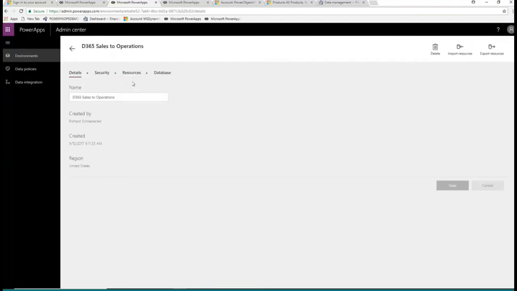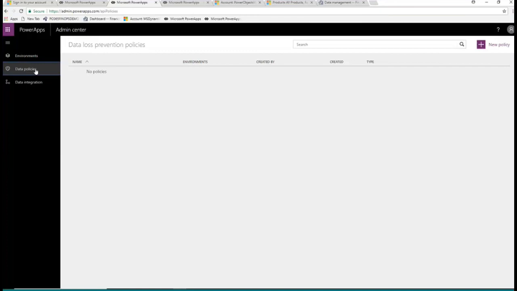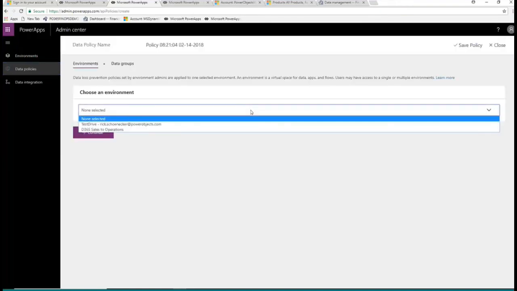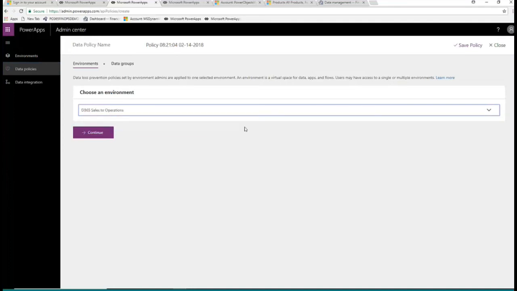Before we get started on building this, I am going to show something that's a little bit newer, a data policy. I can create a policy that basically restricts what things can talk to what. So, obviously an organization's data is critical to its success, and that data needs to be available, but it also needs to be protected, and you got to make sure that you don't share that with an audience that shouldn't have access to it.